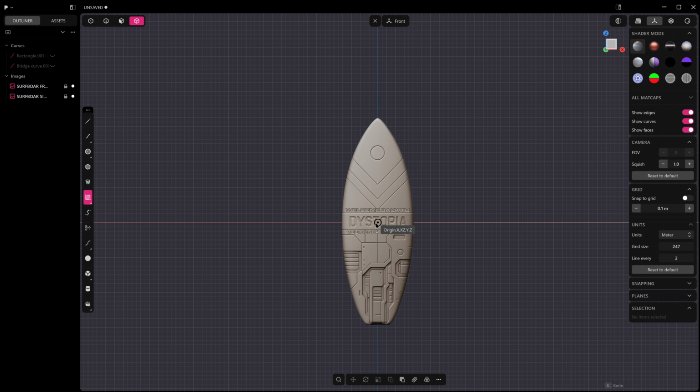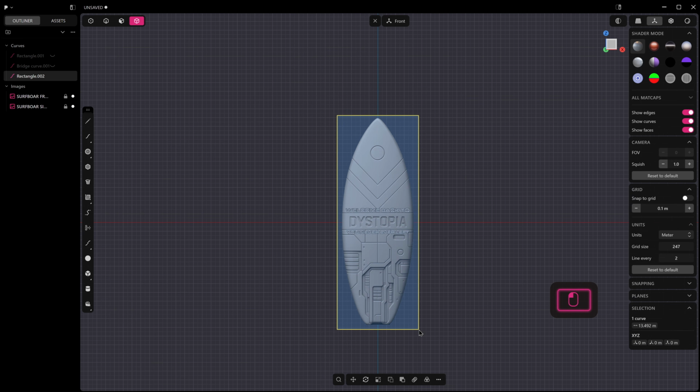it says origin, and I'm going to drag that down till it's a little bit bigger than the surfboard, and I'm going to press C to change it from a corner to a center rectangle. Okay, and then we've got our first shape, and if we go into point mode, you'll see that it's got 4 control vertices on each corner.